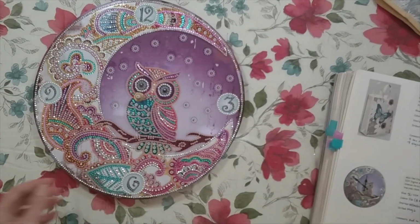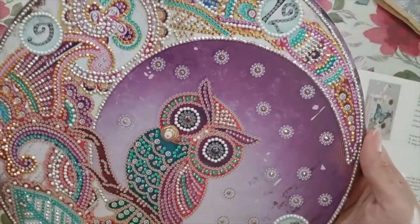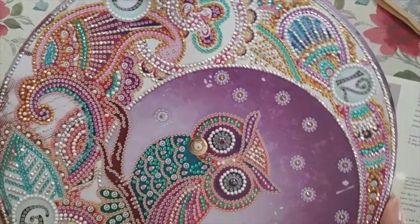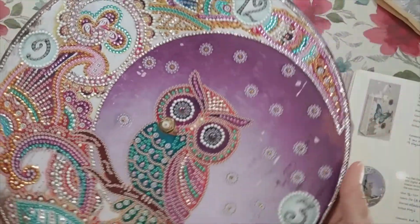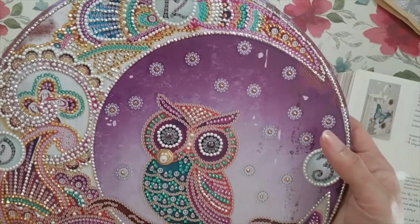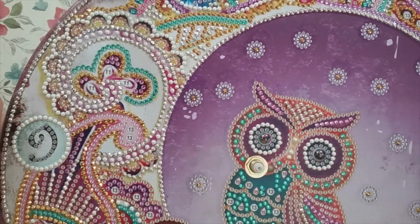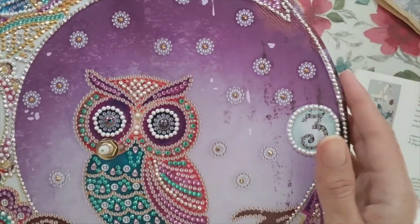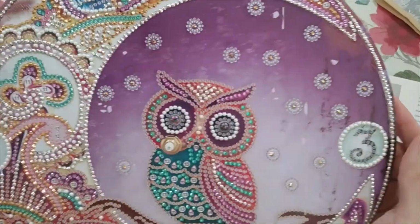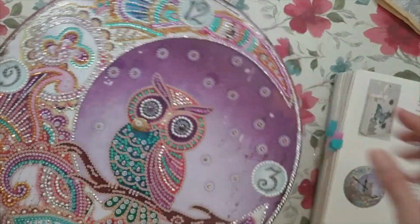I thought I'd be able to just finish this right away, but if you actually look at it, there are way more drills than you think. I've been doing this by color and in order since they are numbered. The symbols are just 1 to 13. Although I did do the eyes because there were just 2 of them, and that was number 14. It was in its own little baggie, not in the strip packaging with the rest.